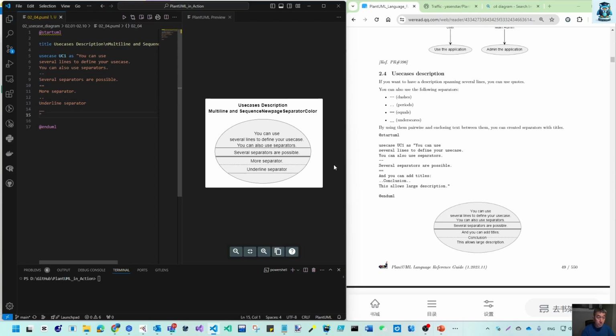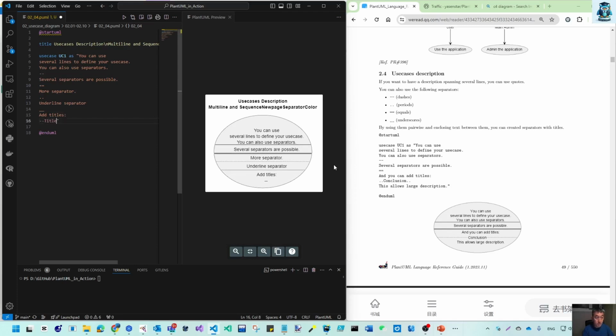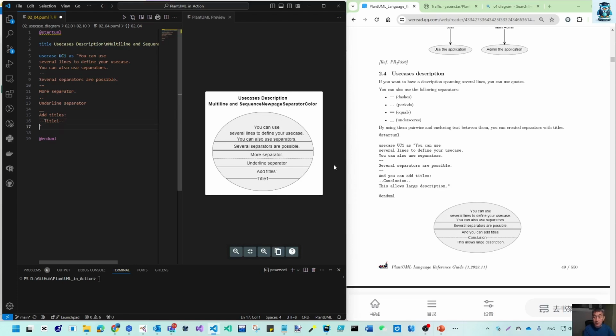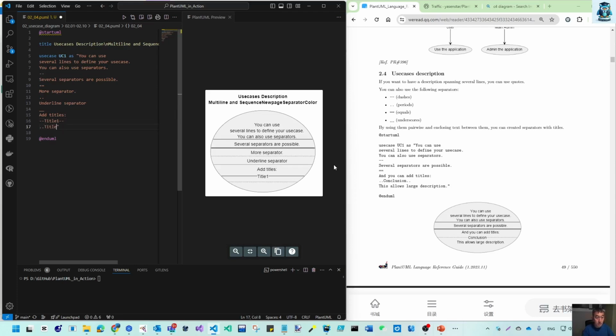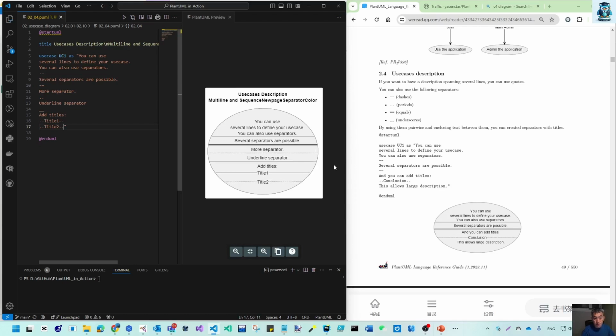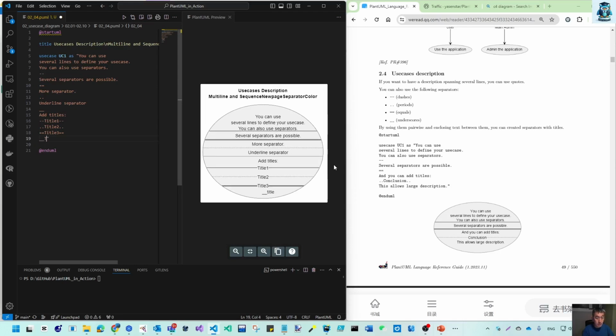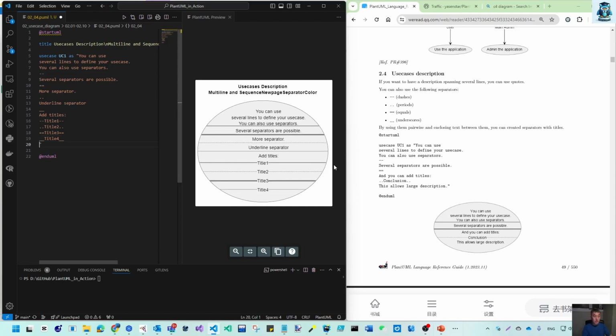But you can also use another way. So I think we can see add title with this double, this title 1. So you can see you put title within your double dash, within the title 2 dot, and then double equal title 3, underline, title 4. So now you see here the description. So you can finish by this one.